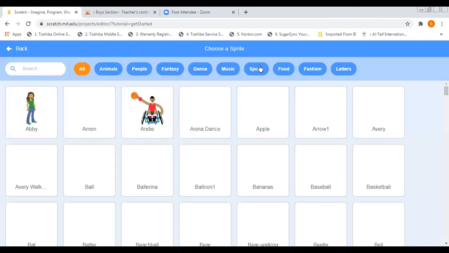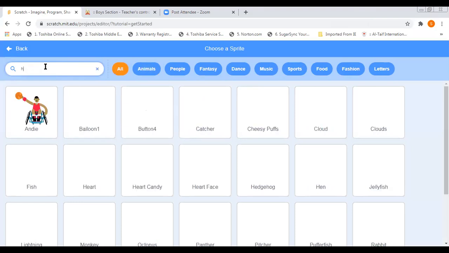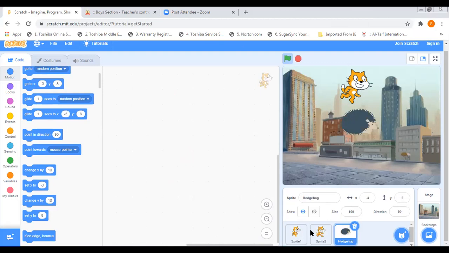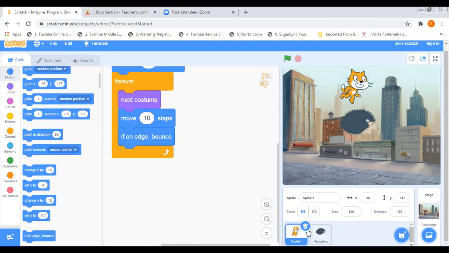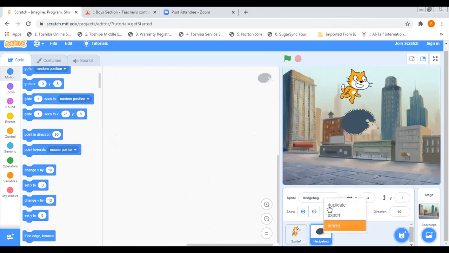Choose a sprite. First of all, we are going to choose hedgehog. You can write it here and choose it. This is how we can duplicate it.